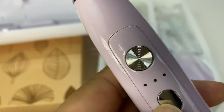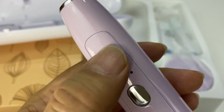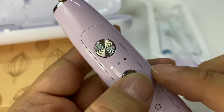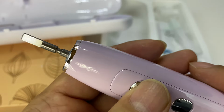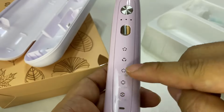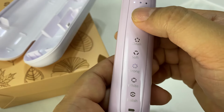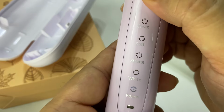And if we're just going to scroll down the body of this bad boy, looks like this is the power. I'm assuming this is the mode. On, off. And that's kind of a low, medium, and high intensity. And hear it vibrating. And then down here on the bottom, we have some different modes: clean, soft, strong, white, and polish. And the way you change those is when the toothbrush is off, you use this button to scroll through them. So we're on strong, white, and what we're on before is polish.